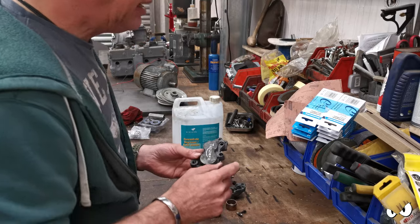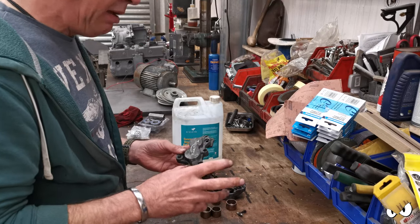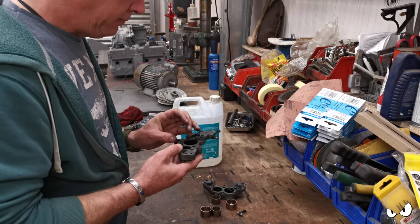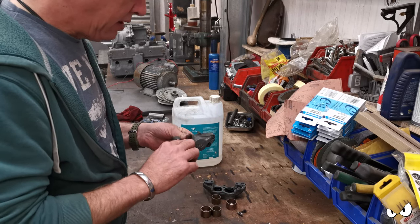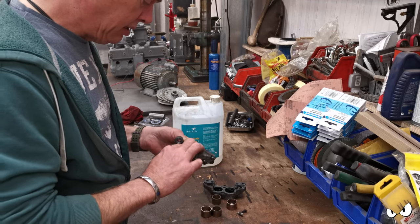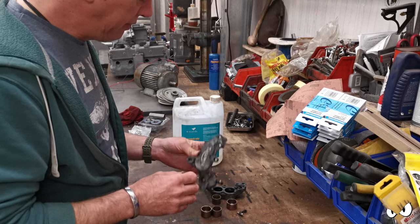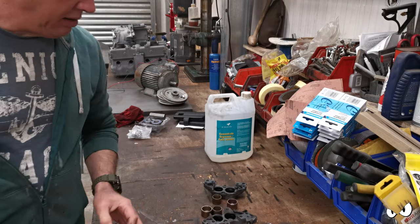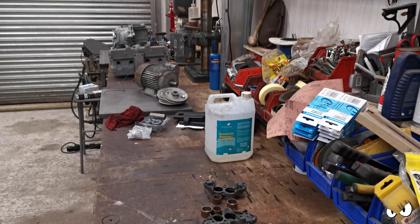These were coated in that caliper paint that's like a matte finish, you know, not the glossy one, and it always seems to just start coming off again. It's not very durable, I don't think. Right, let's get the others done.